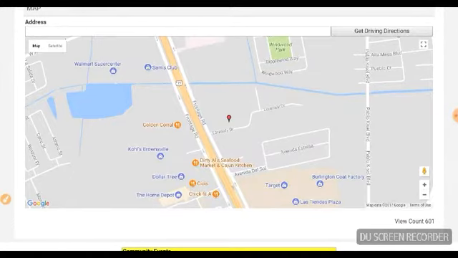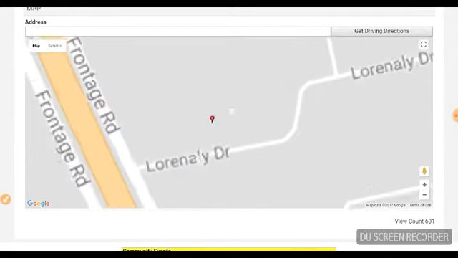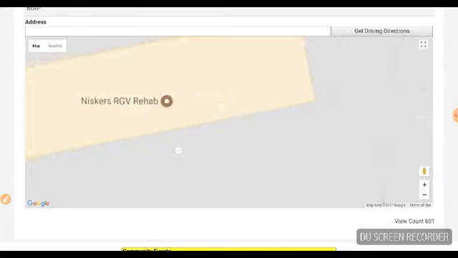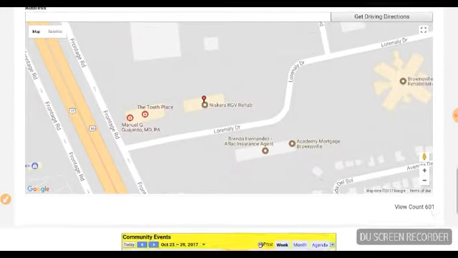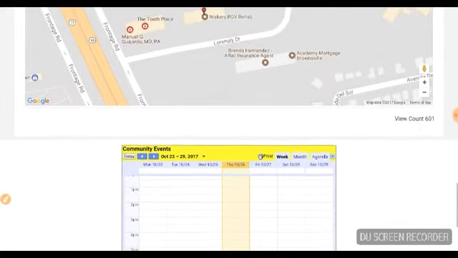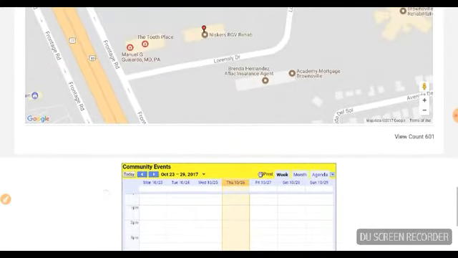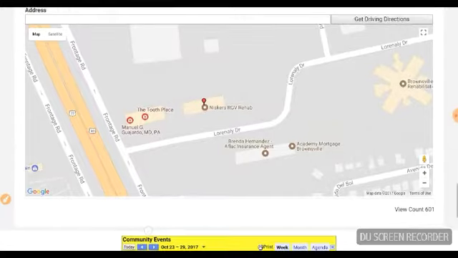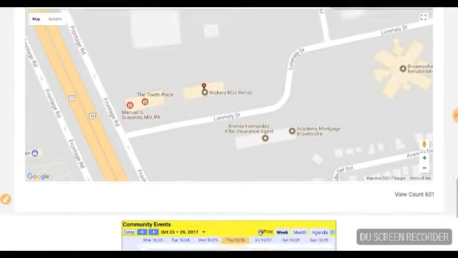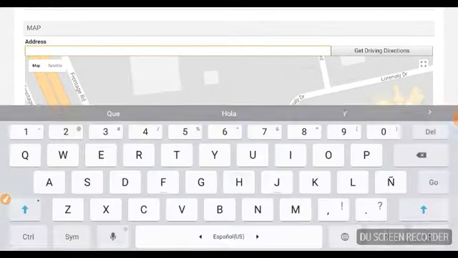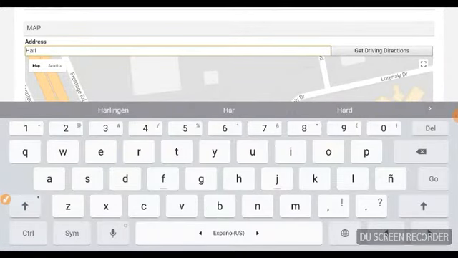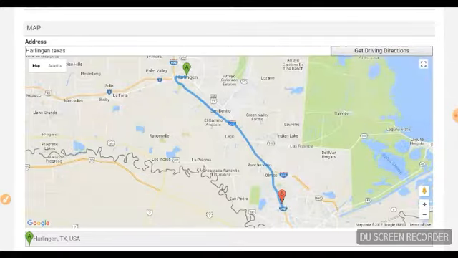Now here is a map which will actually go into your location. Right now I'm pinching right here so people can see exactly where the location is. Now, as you see here, the doctor already has 601 views. Now here, I'm going to be putting up community events too that we'll be participating in. As you see within this area, there is nothing. But let's put in a little address here. Select a city. Now I'm going to select Harlingen, Texas. Yeehaw. So now I'm getting directions.